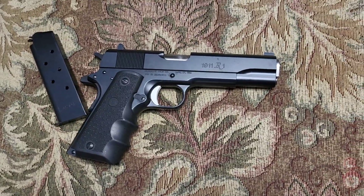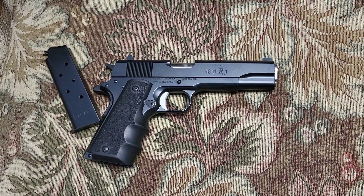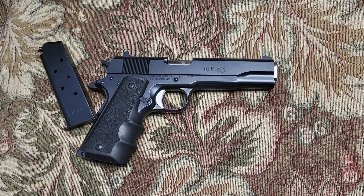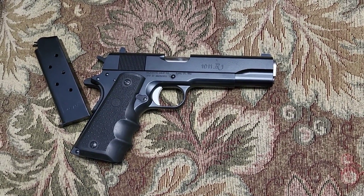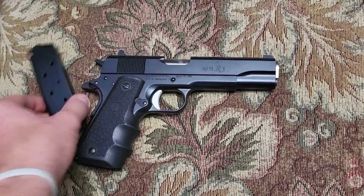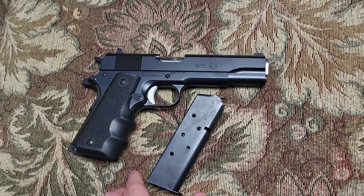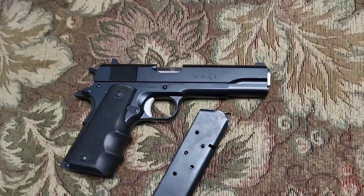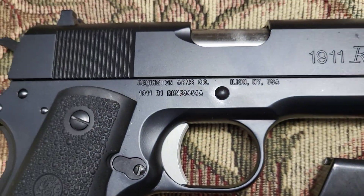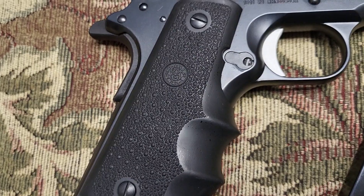So you had factory magazines and these are something else? Yeah, these are aftermarket. I believe they are Springfield magazines, because the factory magazines I had were not good and I thought it was the gun, but I tried new magazines and haven't had really any problems since. So it was just the magazine not loading or feeding right into the gun. Yeah — if the lips on the top of the magazine are off or the spring is not right, it can cause issues.